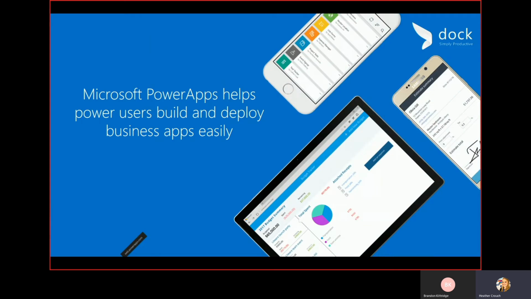So Microsoft Power Apps really helps your team to build and deploy business applications with ease. So your team can configure an application within a matter of months, weeks, or even days, depending on the functionalities of the app. And Power Apps makes it easy to develop and maintain these applications without even having to write code. So your not so tech savvy team can really come in and create something intuitive and easy to use for all of your employees.